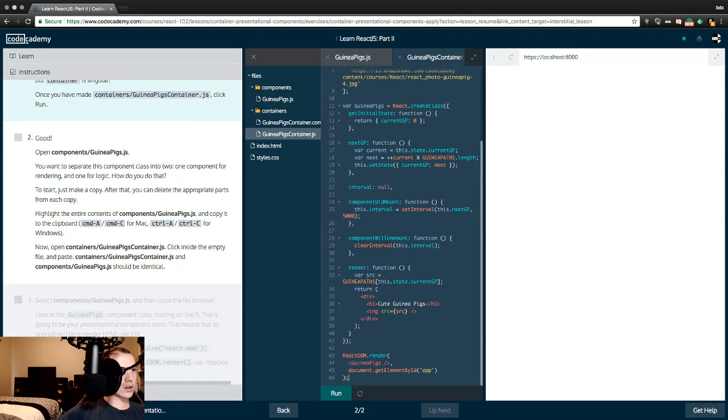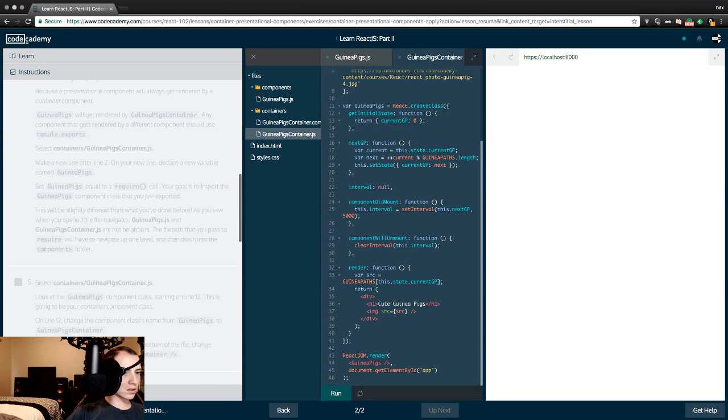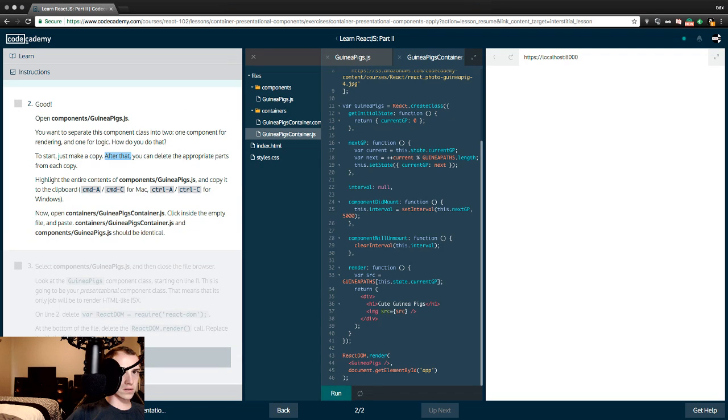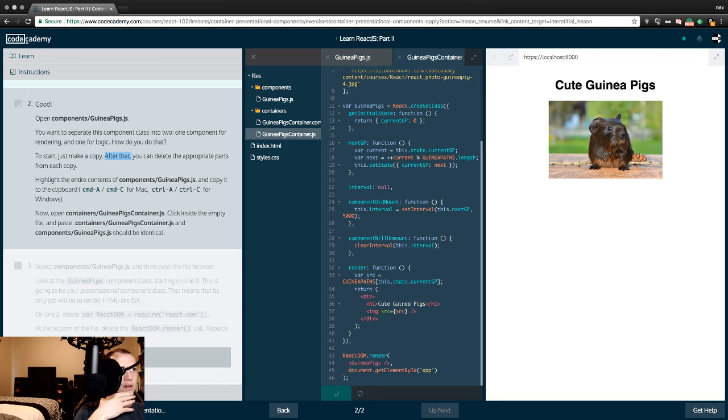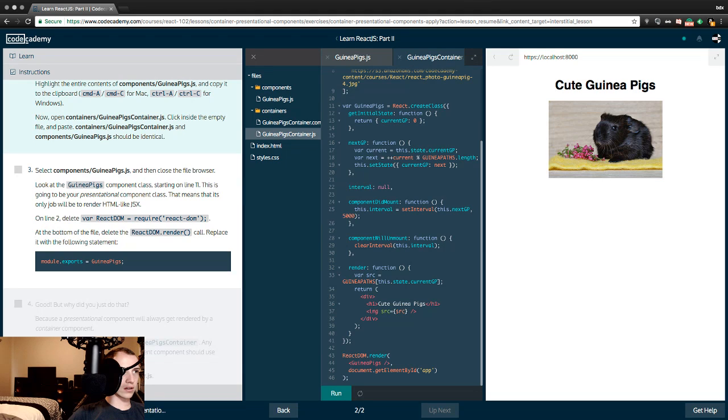I'm confused with the deleting part. That's not really clear if they want me to delete it now, after we've made the copy, or at some point in the upcoming future, like section 3 or 4. No one knows. Let's just run it for the heck of it. Okay, cute guinea pig, cool. Green check mark. I don't know if that is actually a well-deserved green check mark. Kind of feels like a confused, undeserved one, but whatever.